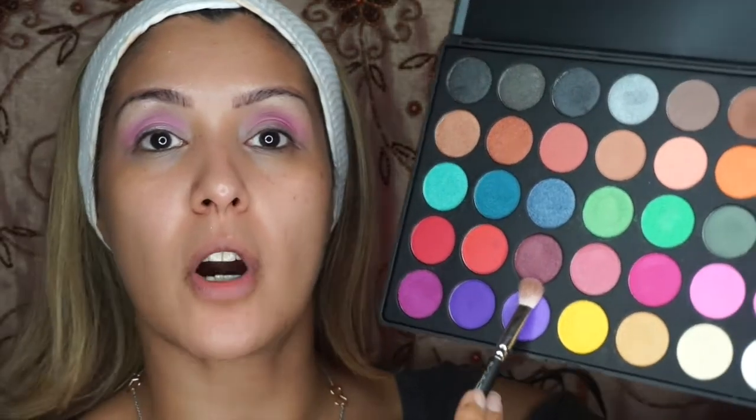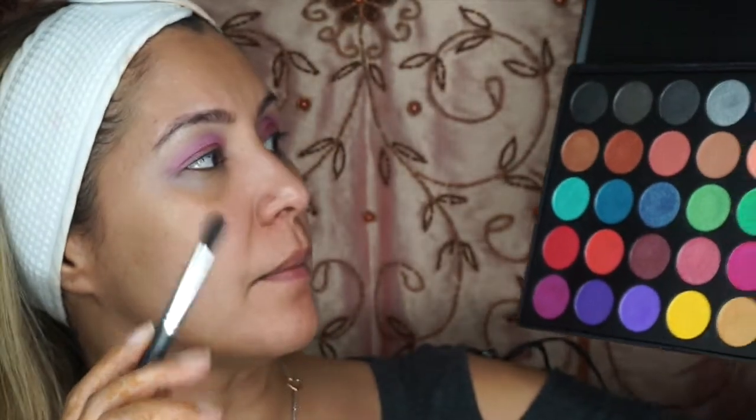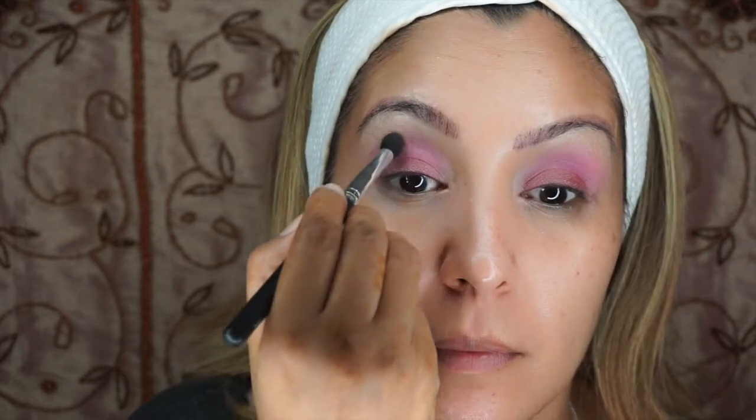I'm going to go in with this darker color here with the same brush and apply it just in the middle of my eye. You want to go in with the pointy brush, and you're going to take the beigey black color up here, and you're going to put it again inside your crease. You're going to take the metallic pink color and go with that again.